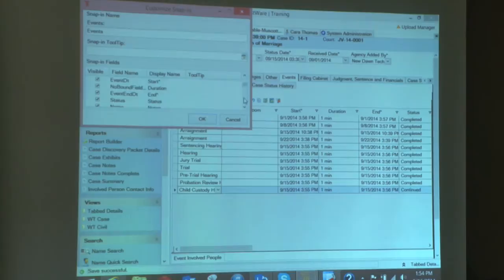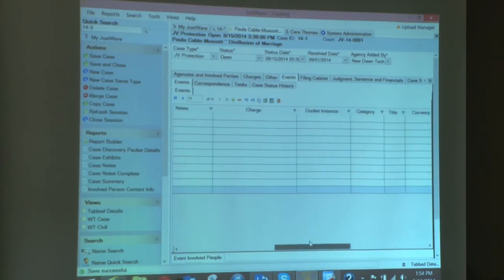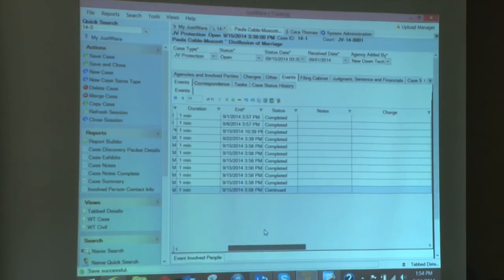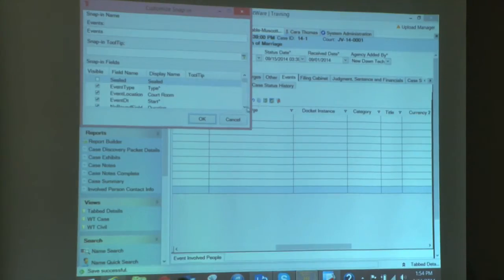If they don't want this parent event field inside of that snap-in, they can uncheck that, and then that parent event, I should have showed you that before I got rid of it, sorry. Let's do that one more time. So we see this docket instant field. I'm going to get rid of that one. I was like a magician there. I did it without you guys seeing me doing it, right? So now I'm going to show you the secret to what I was doing.